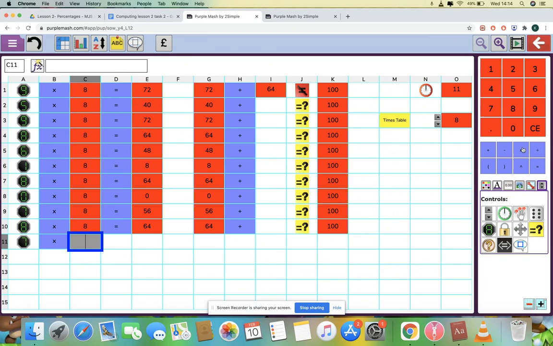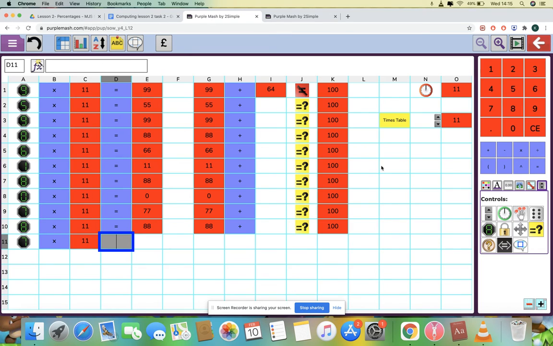Next column, times. Now this one, if I just put 8 in, that means that when I click my spin tool, nothing's going to change. It's not going to change times tables with the rest of them. It will stay on 8. So what I need to do is click in this cell, go up to my formula wizard, put equals, and then click on 01, press enter. That now says 10. So when I click on it, that should scroll through with the rest.